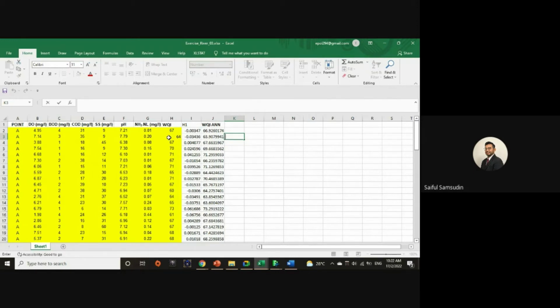So if you guys use other data, maybe the MLR gives you 0.2, so you guys can use the ANN for better R square, and then you can compare using MLR and using ANN. So okay, this is for exercise 1.